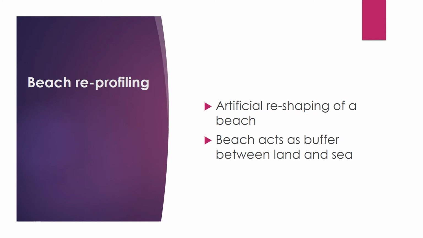Another strategy is beach reprofiling. This is the artificial reshaping of a beach. During the winter, storms will cause destructive waves to become dominant. So erosion will happen and material is moved down the beach. So following the winter, a bulldozer will move the sediment back up the beach. This reduces erosion because it ensures the beach is large enough to be an effective buffer between land and sea.